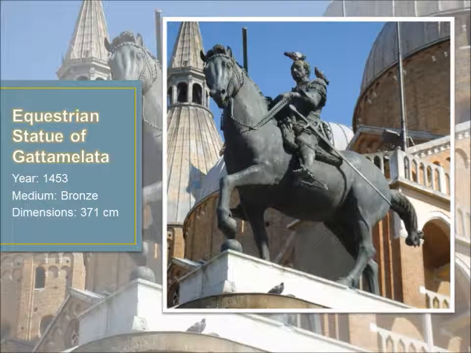The Gattamelata was made using the lost wax method, which was standard at the time for bronze statues, but he incorporated an individualism and emotional quality with which other sculptors had yet to experiment. Despite the faint controversy caused by the statue's subject, the Gattamelata came to be regarded as one of Donatello's most important works.